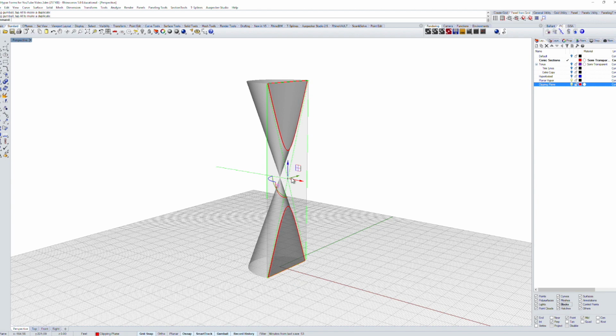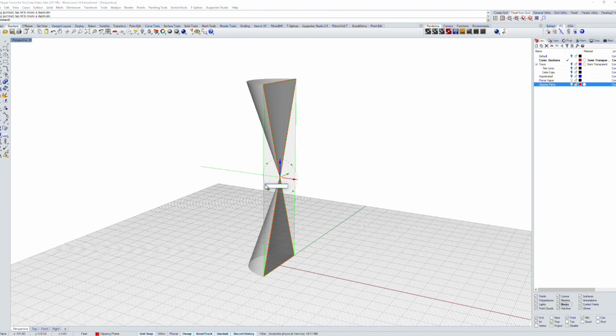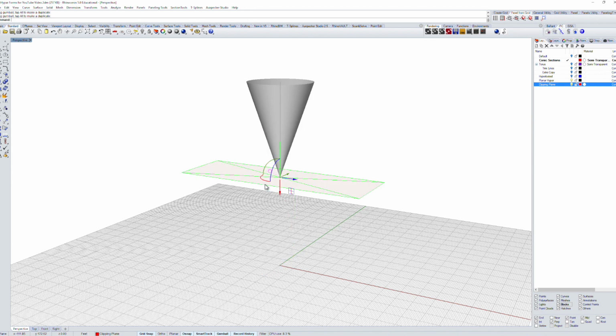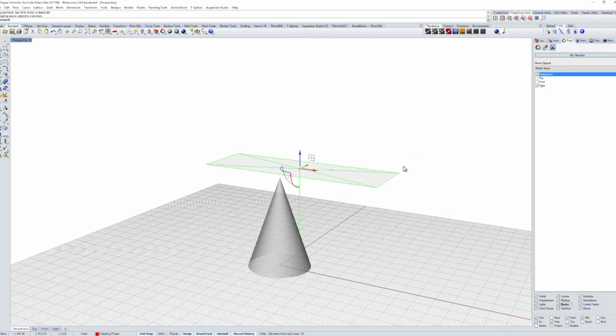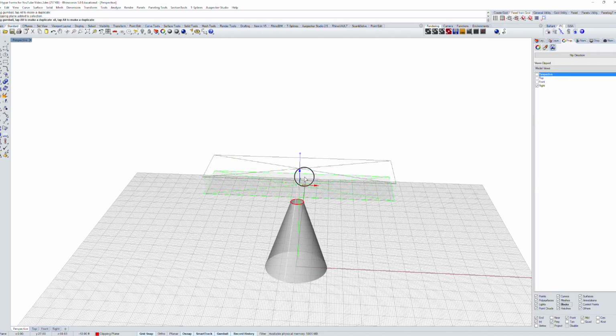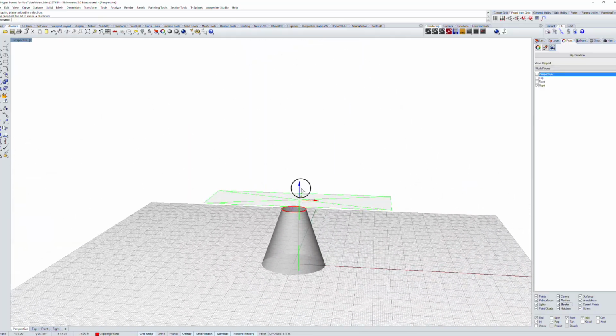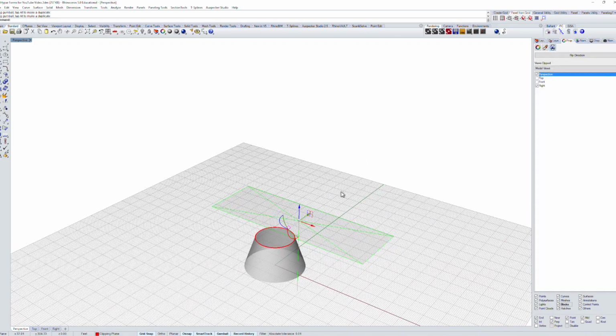Now if I move this further to the center, and I'm going to rotate this by 90 degrees, and actually I want that to be the other way, so let's change the properties, flip that direction there. What I want to do is drag this down, and I see that now I'm clipping a circle, and this circle will be of varying diameters as I go through here.